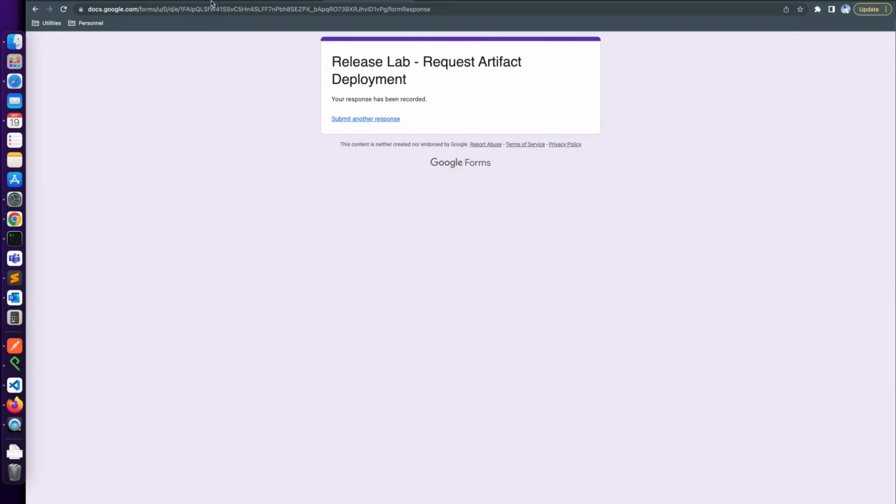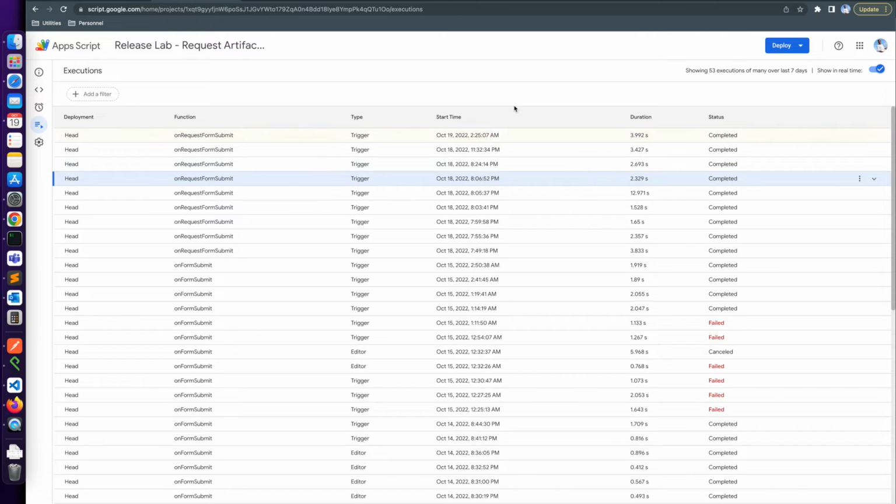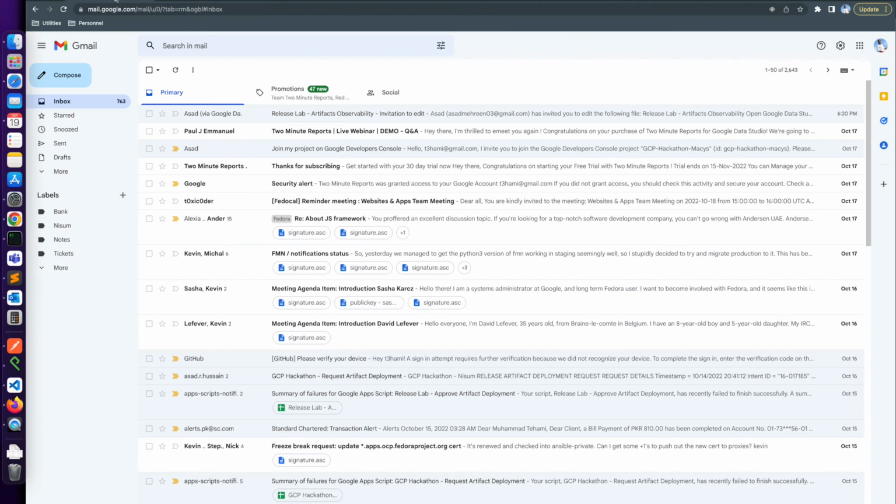After submitting it, first the App Script should get triggered. So here we can see this is a new entry. Now I should receive an email.